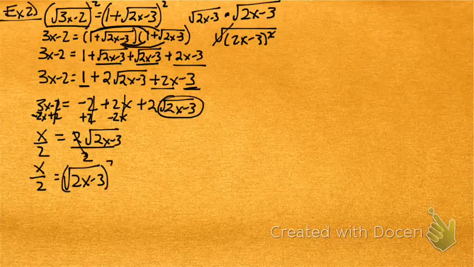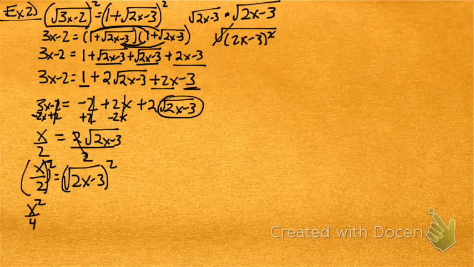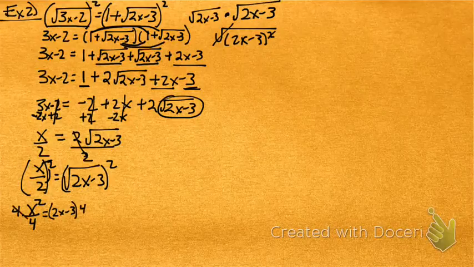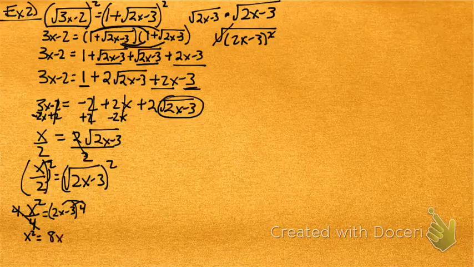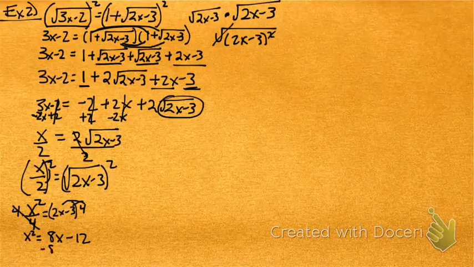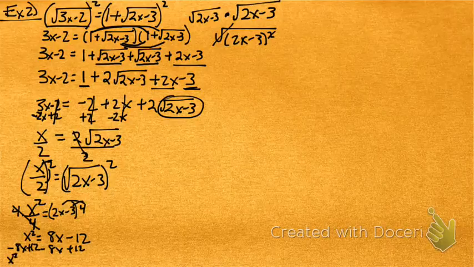We're going to square to undo it, and I've got to square this side. If I square a fraction, I've got to square the top and the bottom. So I'm going to have x squared over 4 over here, and on this side, I just have 2x minus 3. Now, in order to get rid of this fraction, I don't want to have x squared over 4. Let's multiply both sides by 4 so that these cancel, and I now have x squared equals, if I distribute, 8x minus 12. I have a quadratic equation now that I can solve if I just subtract 8x and add 12 to both sides, giving me x squared minus 8x plus 12 equal to 0.